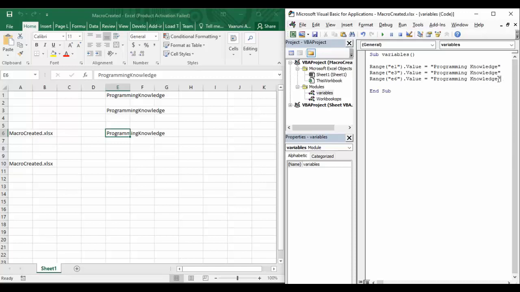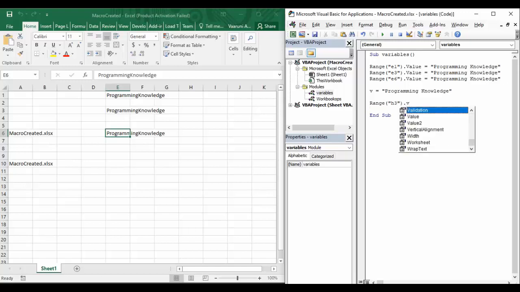So in this case you just copy this value, and you can provide it to a variable. Say v is the name of the variable, put an equal sign, and within double quotes you can paste this value, programming knowledge. Now wherever you want to access this value, say I want it in the cell H3, instead of writing the whole programming knowledge, I simply type v.